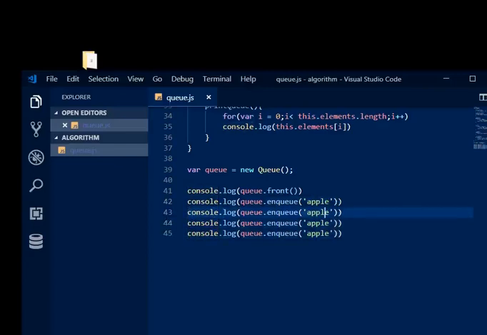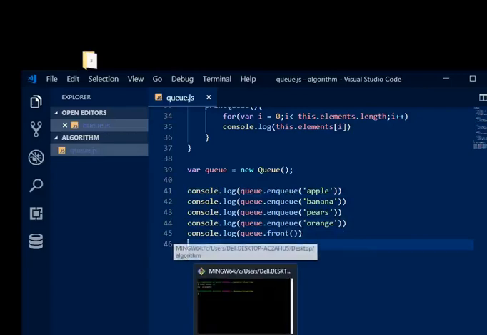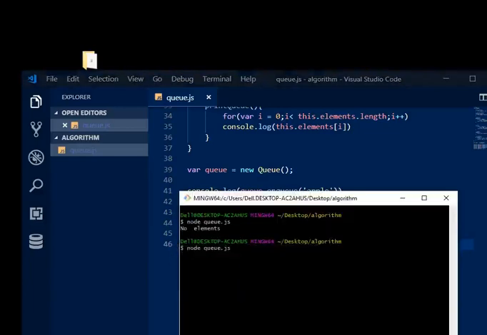Apple, let me say banana. I like fruits. Let me say pears, and let's say orange. Then let's take this function from here and put it at last. Remember, the code that you have at first will run first, then the one you have at last will run at last. So yeah, then we're gonna have node queue.js and see what it does.